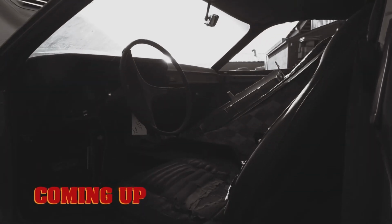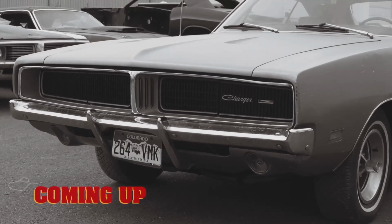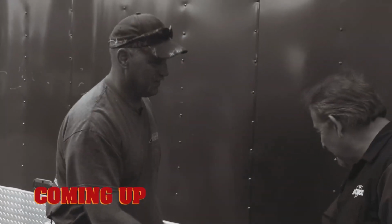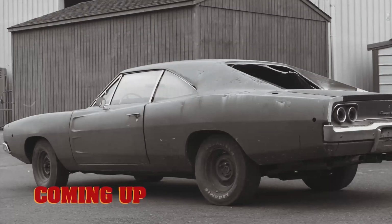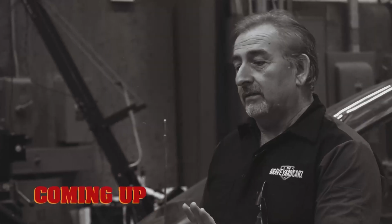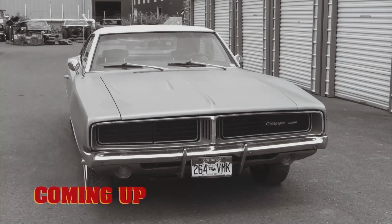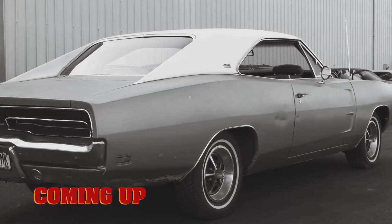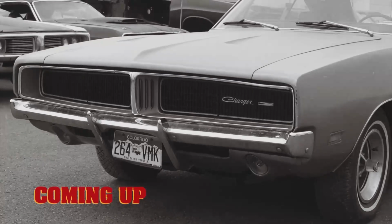On this episode of Graveyard Carz, a 1969 Charger arrives at the shop. Kyle, how are you? Good, Mark, you? I'm doing good. Mark gathers Will, Alyssa, and Cousin Dougie to teach them why they should appreciate Chargers for more than just their looks. What are the other things that jump out about you different between this and the other two models that surround it, the 68 and the 70? All before the 69 Charger owners return to tell the story of their car. It's not anything specifically special, but it's very special to our family.